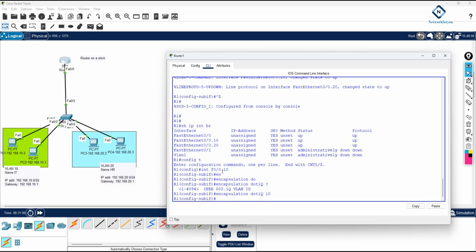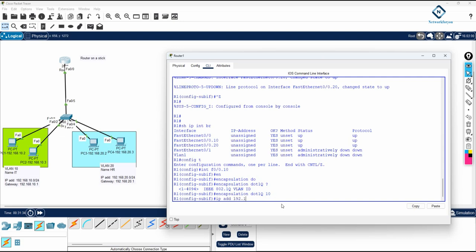See here what I did. I went under this interface f0/0.10, and after that I put encapsulation dot1q, and then the VLAN it is for. This is the sub-interface which we divided just now. Here you can put any number, no problem, but it should be the accurate number. For which VLAN we are going to use, you need to put that number here. After that you can assign the IP for VLAN 10.